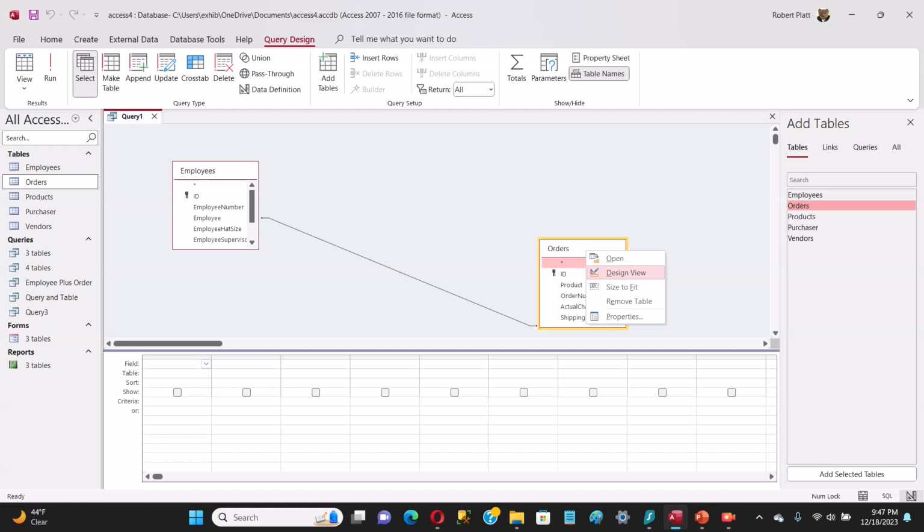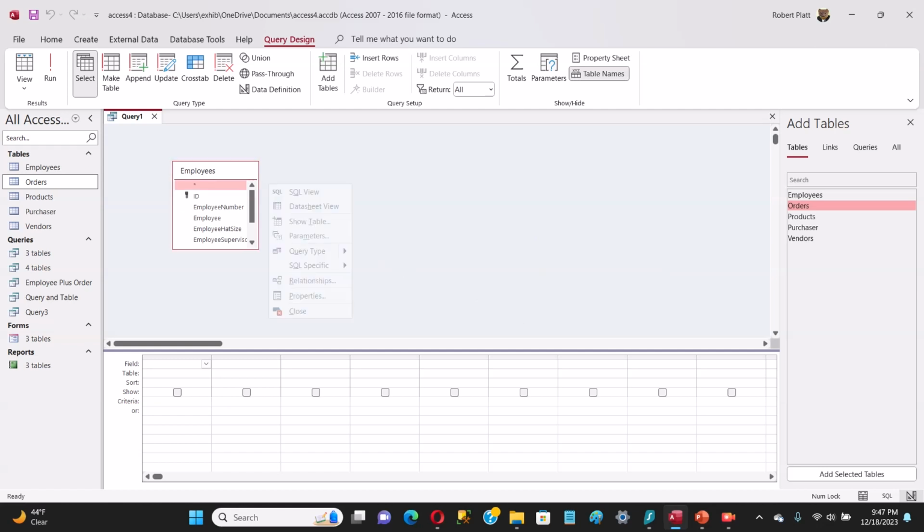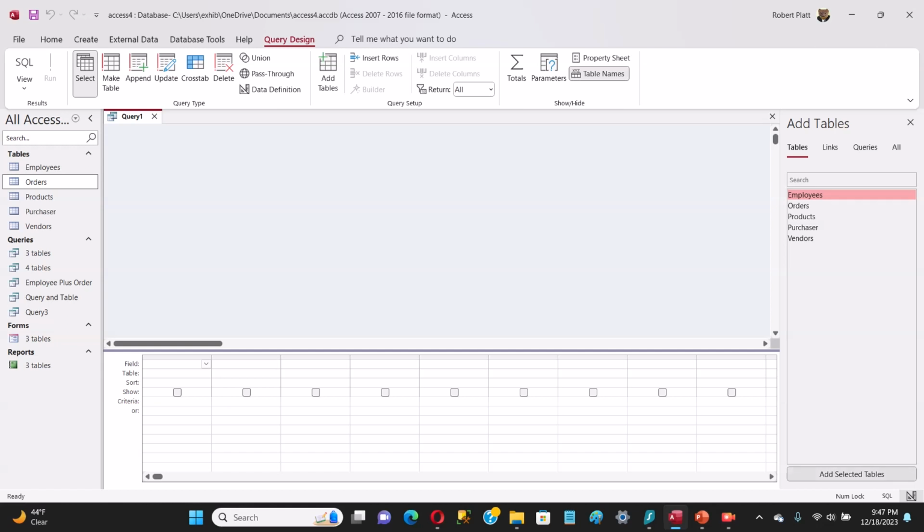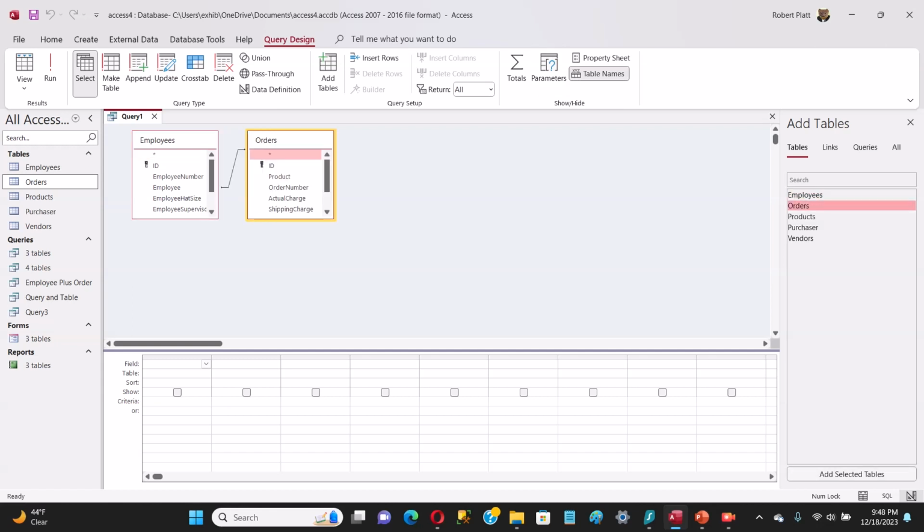Some may have said that Microsoft finds the joins. That isn't really the case. If you've joined the tables before, Microsoft remembers the joins. So you could just drag the fields out, but you can also just use the chooser over here, a little neater. Add selected table, employee, add selected table order, and it already has all that information there.